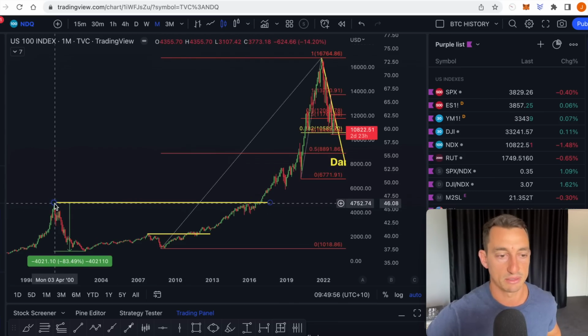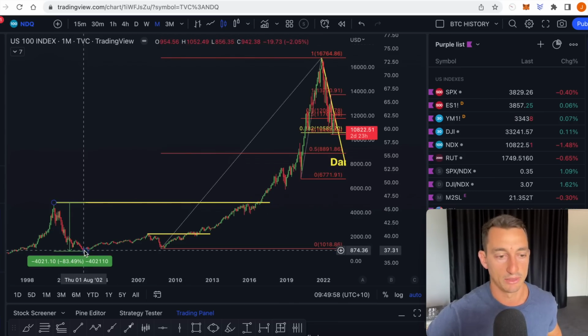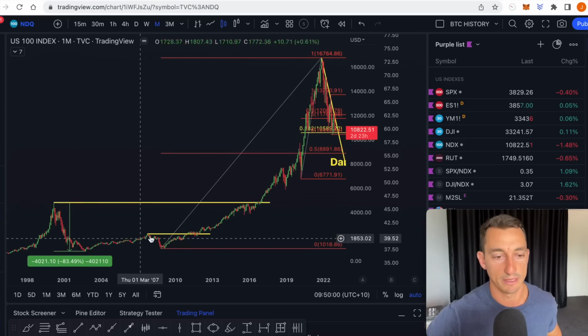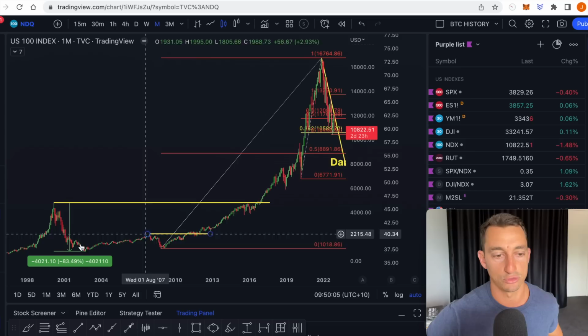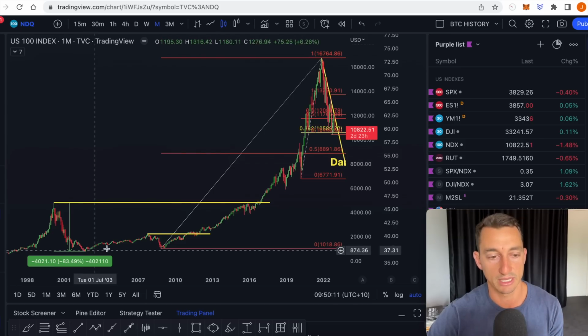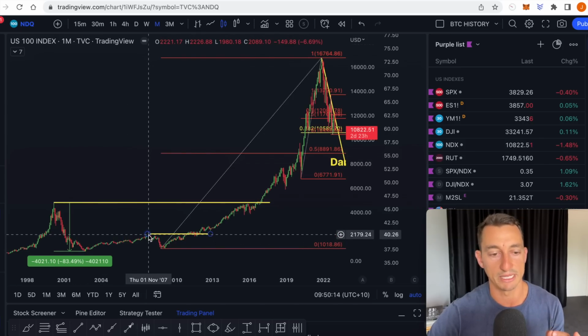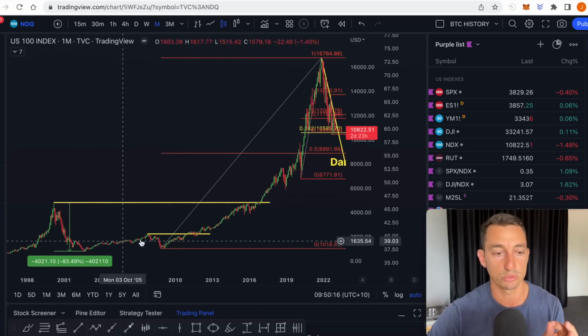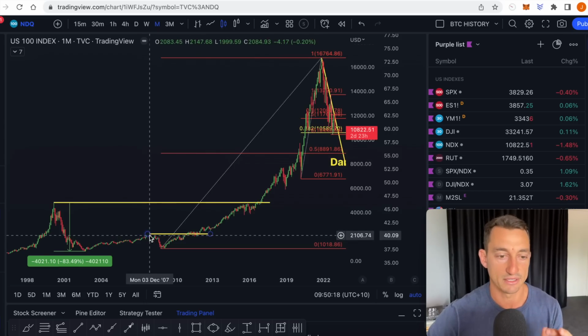This is the previous .com bubble. The bust was 84%. Then we had the move from that low to this next peak here of about 2,200 points. So it was still a very significant move once the NASDAQ found a bottom in around 2002, 2003, and then made that final peak in around 2007. So you could still trade that move. There was a lot of gains to be had.